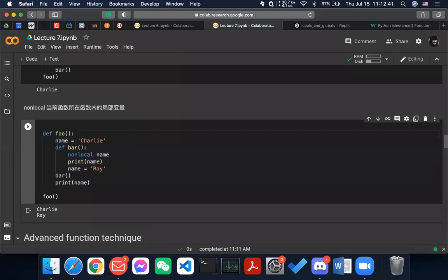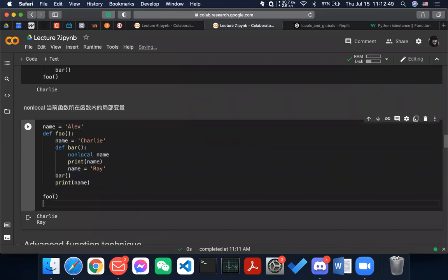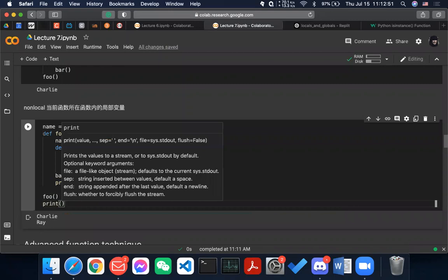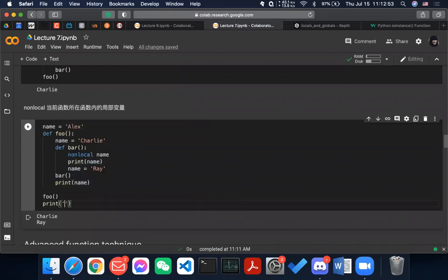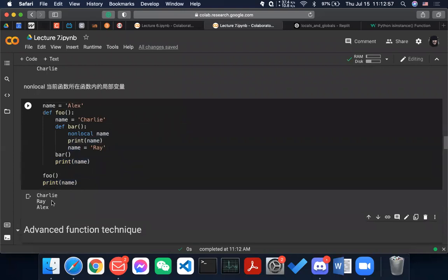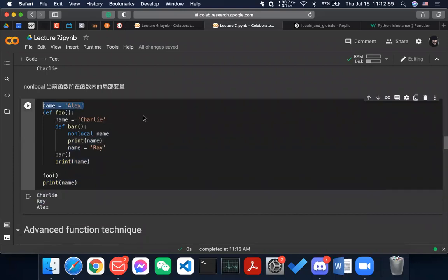And then you can actually do something like this if you're really bad. You can have a name here called Alex, and then print name. What happened here is that Alex is not affected. So nonlocal name means that this name is actually referring to this one.